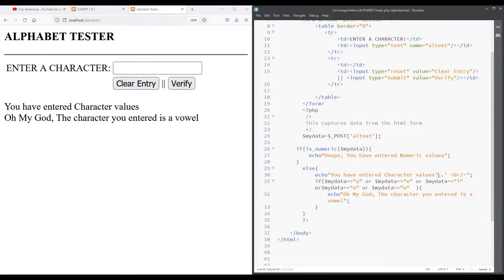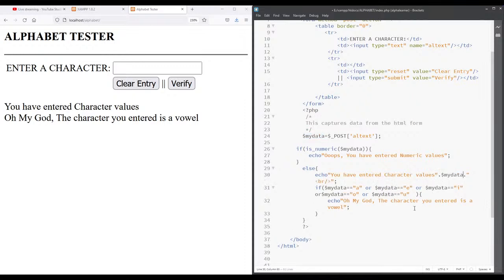Okay, so in such a case, when you want to have character values, you can have these, and then we enclose it like that. Alright, so we want to have this value that we have entered, this my data, copy, and I put it there so that it blends the two.